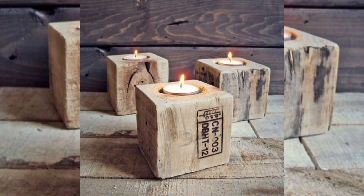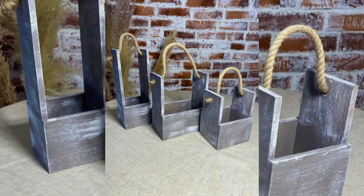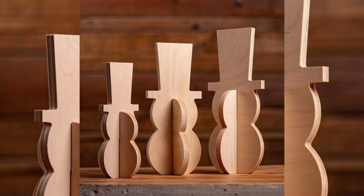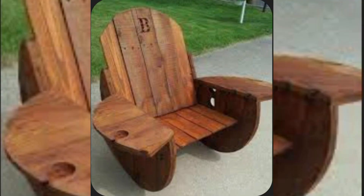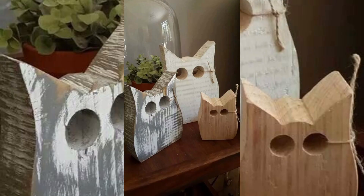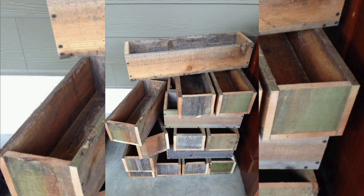Keep in mind to make your cuts carefully to ensure clean and accurate results. Use tools appropriate for the thickness of your wood — circular saws are great options for this project. When assembling, use wood glue and screws or nails. Pre-drill holes to prevent the wood from splitting. As you assemble your project, keep an eye on the overall design and structural integrity to ensure your pieces are stable.